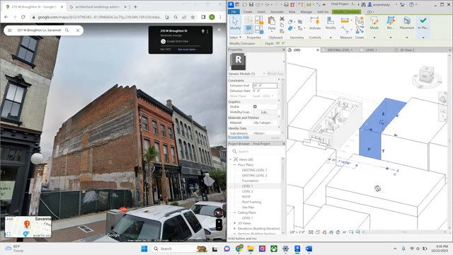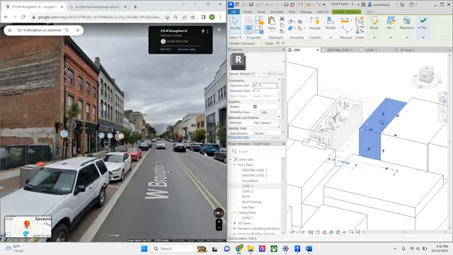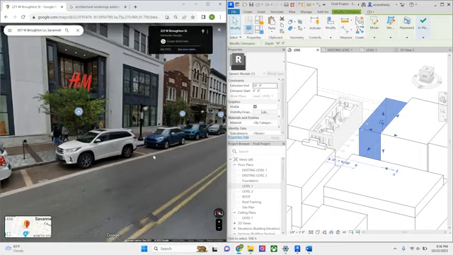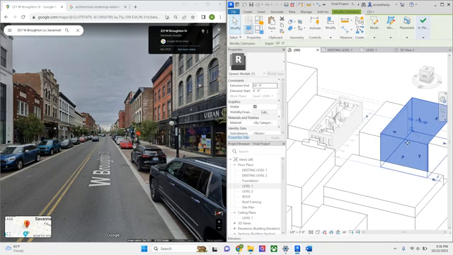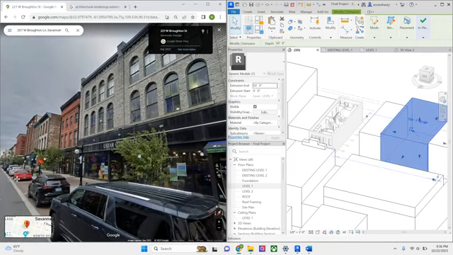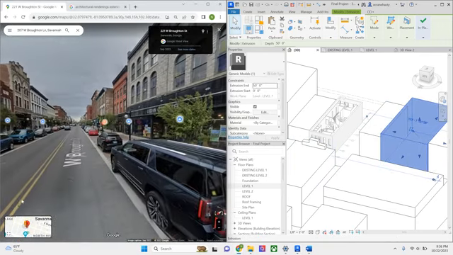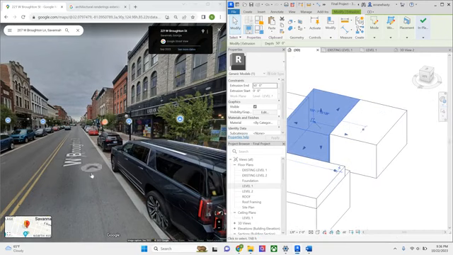I'm going to leave that one at that height, which I think is slightly more than this one. So if this one is at 36, this one's probably more like 45. We're going to make this building 50. Looks good.